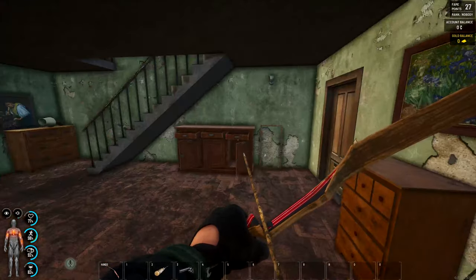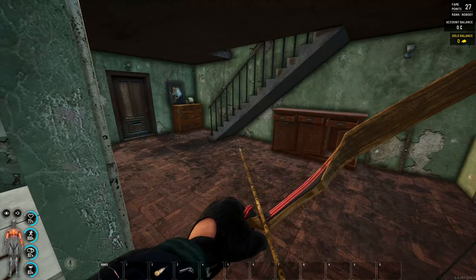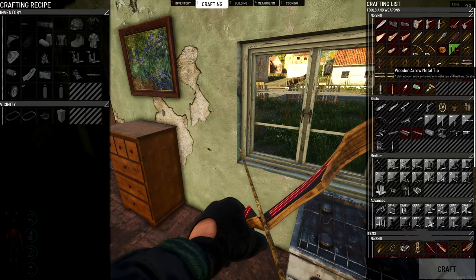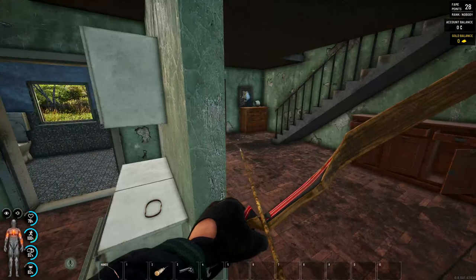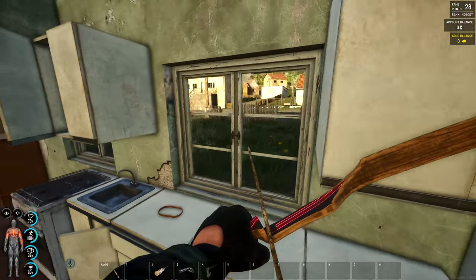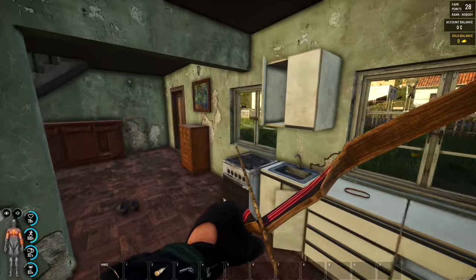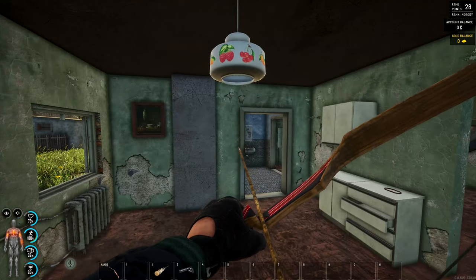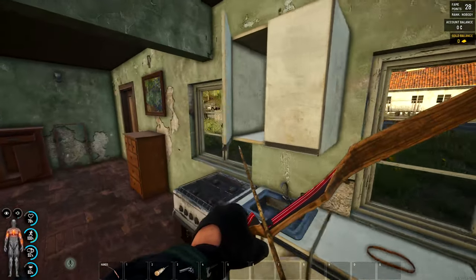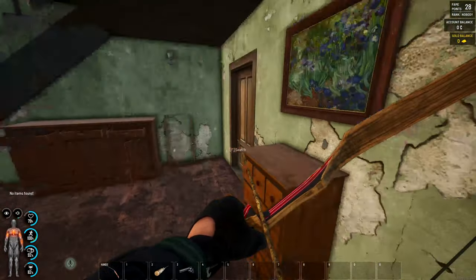There we go. I might actually remake the 20-pound draw bow. Come on. Come on, love. Come over. That was a bear animal cue. So there's a bear and a horse somewhere. At least, that's the only good thing, I suppose.